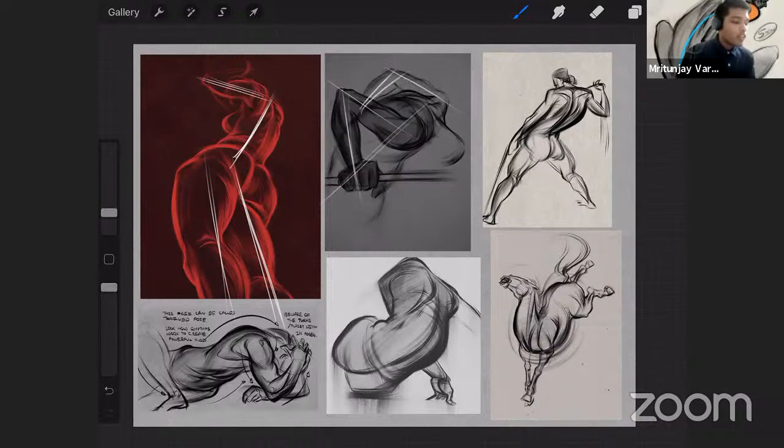So in anything you can just create angles. See here, a triangulation is created right there, creating balance and creating interest in the angles here as well. And just the three drawings, and down here you can see a lot of angle changes happening, which is creating a lot of interest. If you take any of these pictures and change the angles to more straights or more horizontals, like vertical and horizontal, you see the drama just killed off.